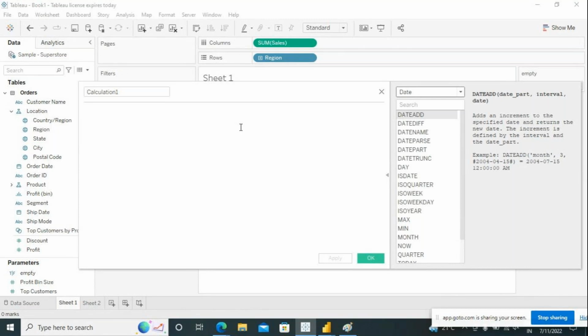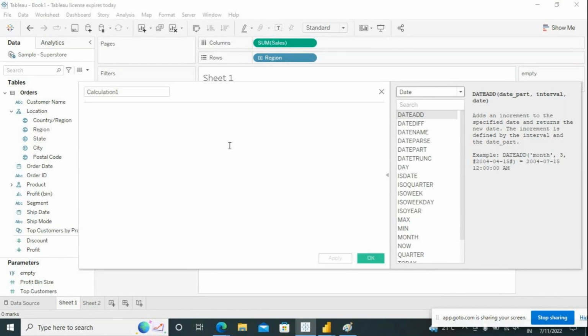So what is the YEAR function? It will display only the year part from the date. It will return the year part from the date as an integer, like a number.